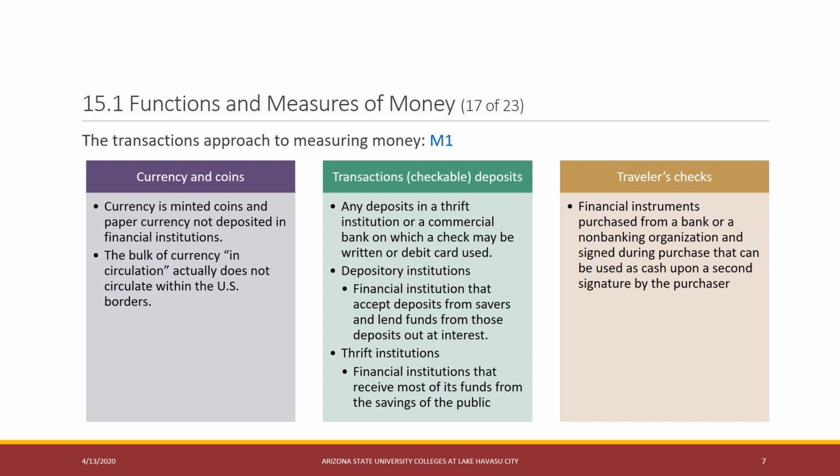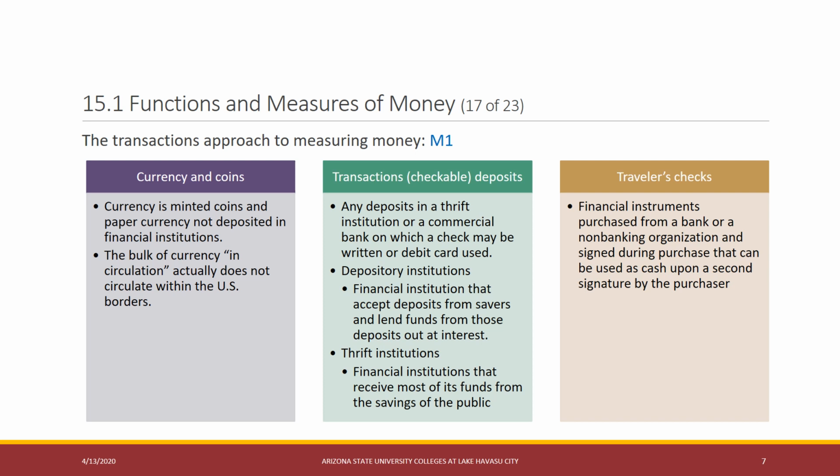The largest component of US currency is the paper bills called the Federal Reserve notes, which are designed and printed by the US Bureau of Engraving and Printing. US currency also consists of the coins, which are minted by the US Treasury. Federal Reserve banks issue paper notes and coins throughout the US banking system.